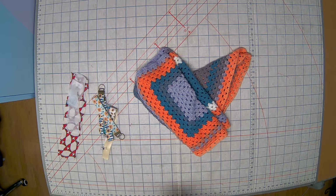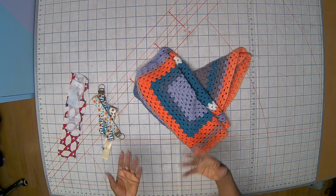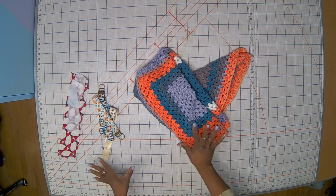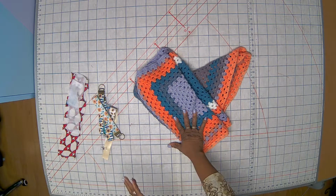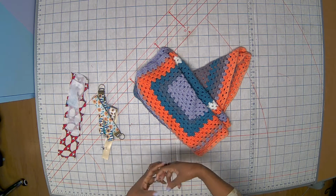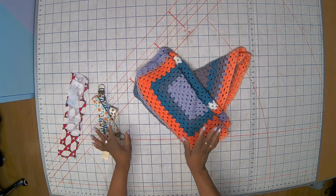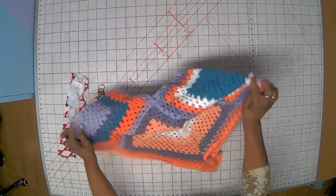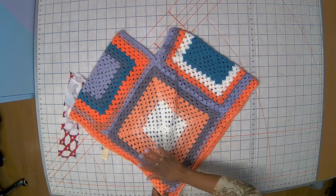Welcome to today's tutorial. Today, I will be showing you how you can make some gift ideas. There is an abundance of gift ideas out there, but it would be really nice if you could make something for your dear friends that they will appreciate. I just want to quickly show you some stuff, and these are simple. You can make them in a couple of minutes or hours.